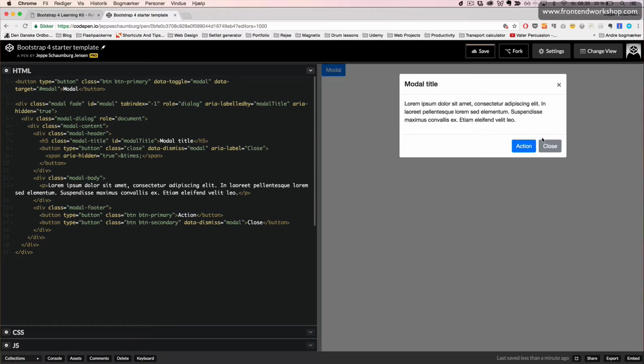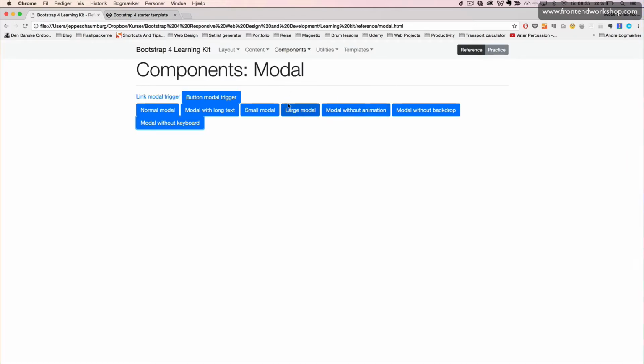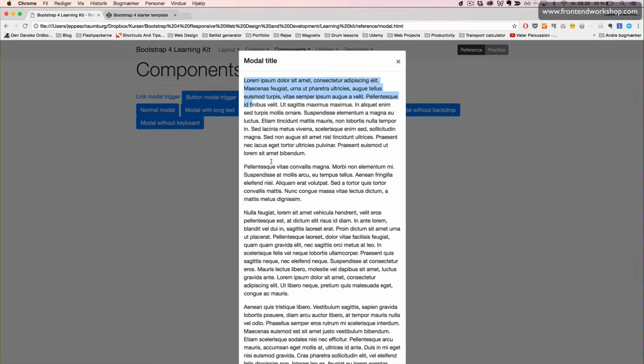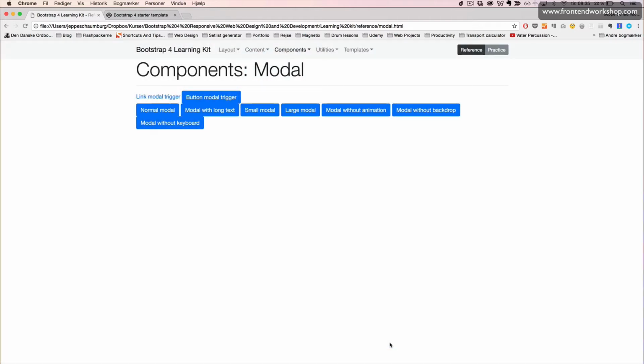Let's see this. Now we have the action and close button. Nothing happens when I click the action button. When I click the close button, the modal closes. Great. So let's just quickly see that this also works with long text. So in our learning kit, we'll just open the modal with long text and copy this.